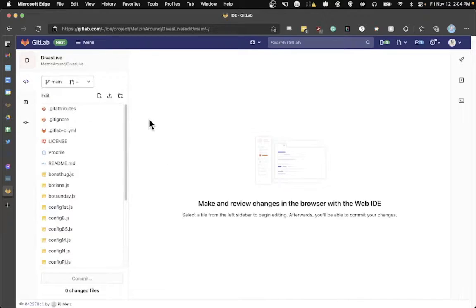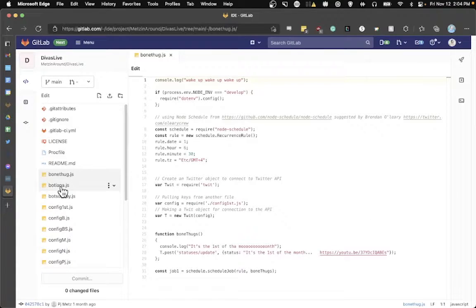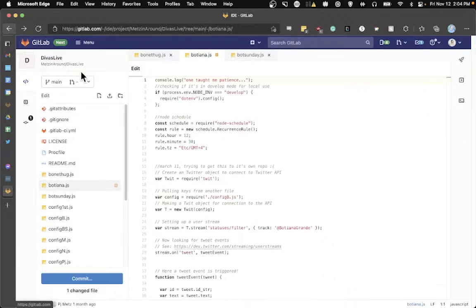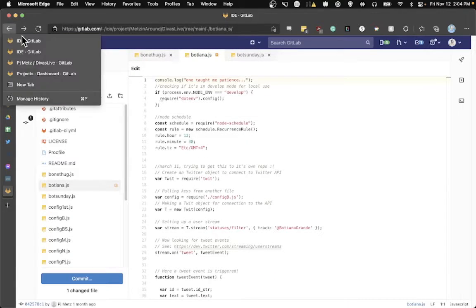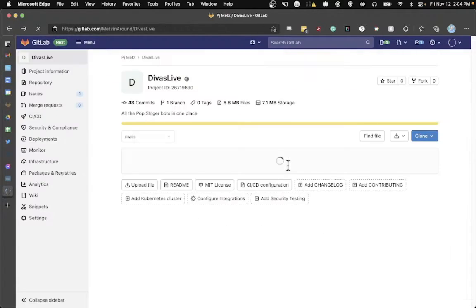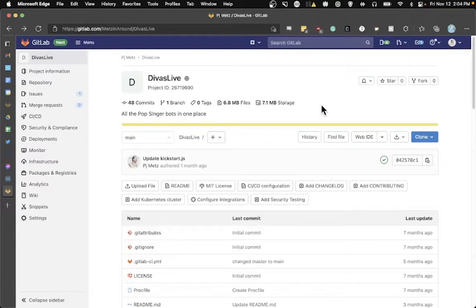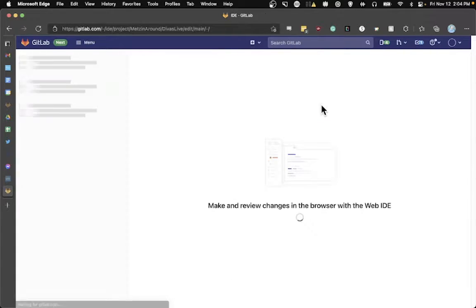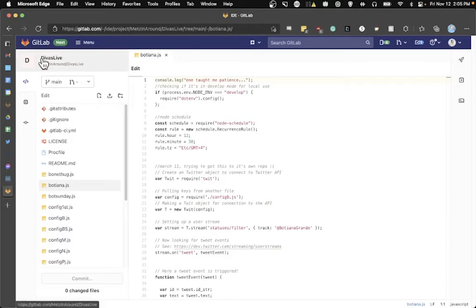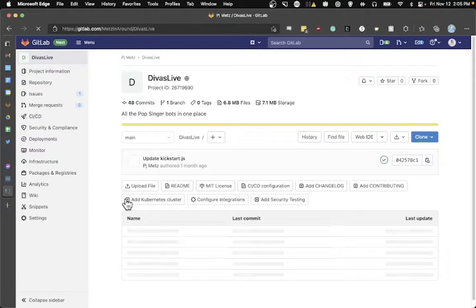And now you're inside the Web IDE. To actually make changes, you have to click the files themselves on the left. These are all the files that are in your repository in the project. That's my Taking Bot Sunday. That's my Badiana Grande. But this is me going all the way back to the repository page. I'm going to hit the period key now, and it's also going to open. Boop. And then you can make your changes right inside that Web IDE right there.